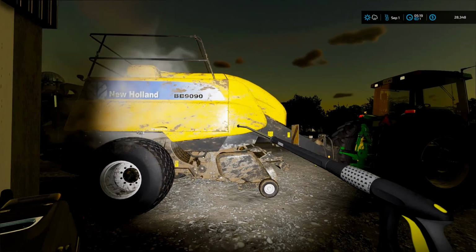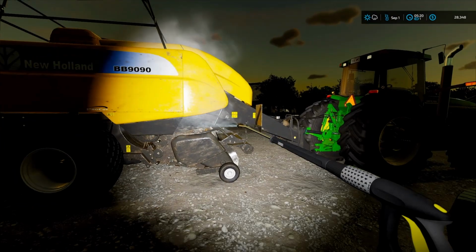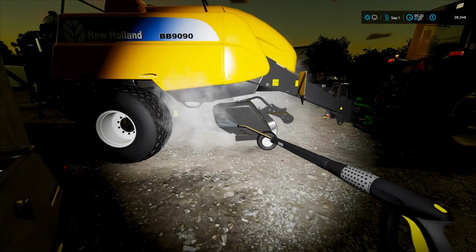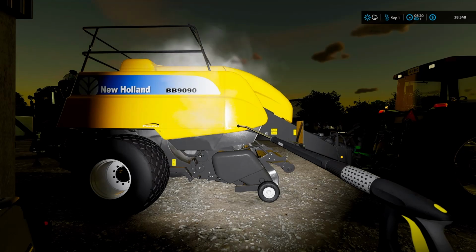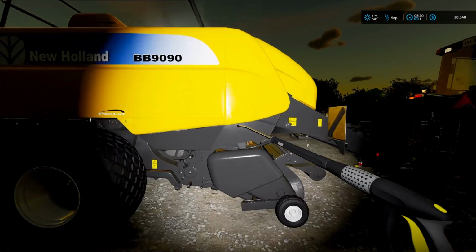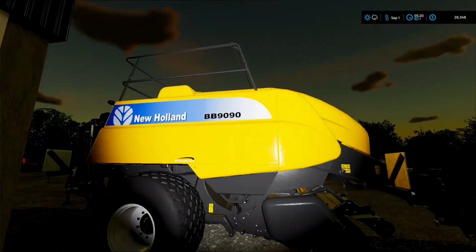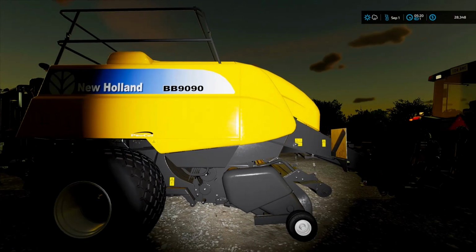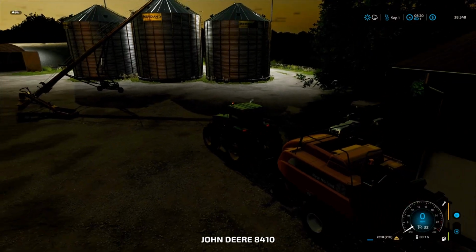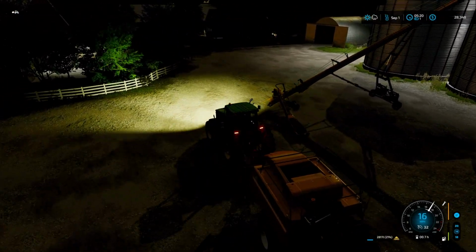Anyways, we're going to give this a rinse off, because I've been on the blower to the store. They've admitted full responsibility for basically killing our baler. We had a guy come out, and it's dead. It'll cost more to repair than it's worth. So they've said bring it to the store. They have another one, but it's a US spec rather than an EU spec, so it's red rather than yellow, and it's got a side additive tank or something, they said. There is an add-on for the one they've got at the store, but they said something about different bale size. I'm not entirely sure what they were alluding to.